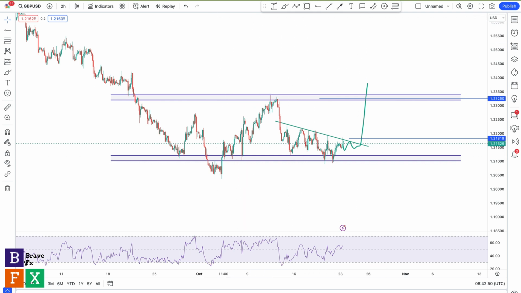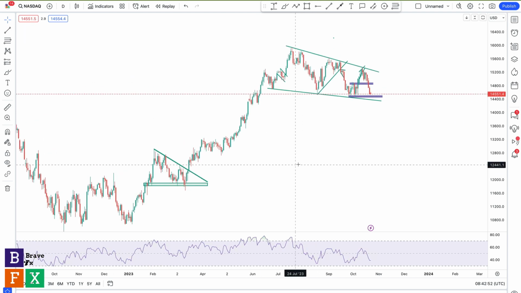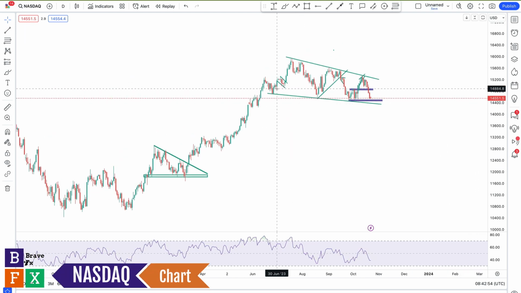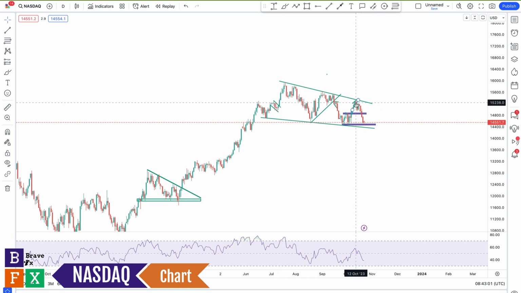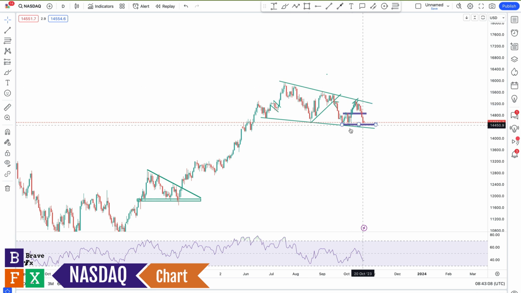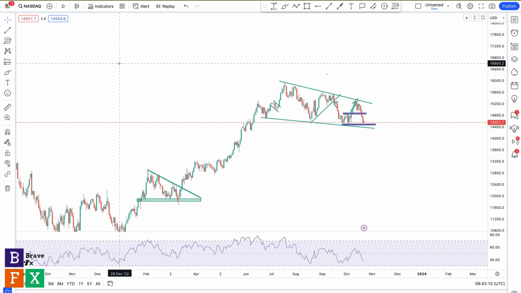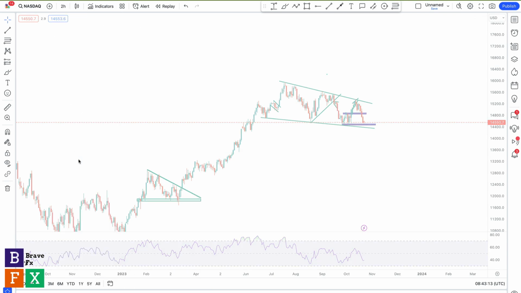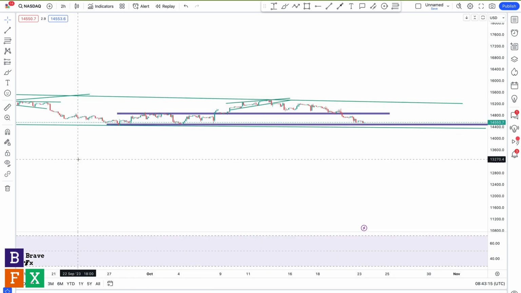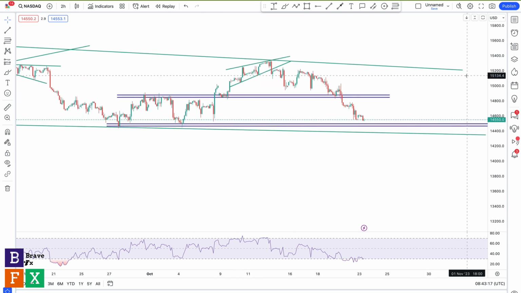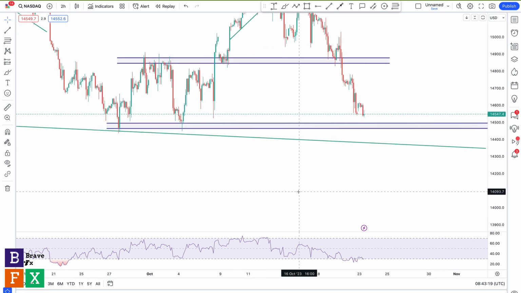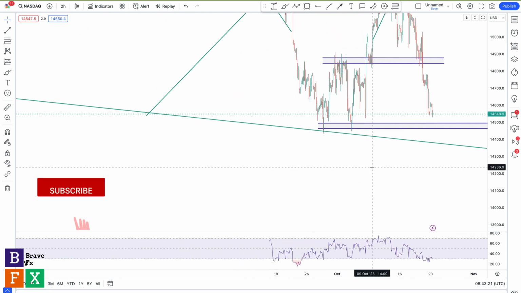And lastly, we're going to be talking about Nasdaq. So Nasdaq, as I discussed last week, on the daily time frame, this seems like a massive bullish flag, right, after this massive bullish move. I talked about the fact that there's a good chance we get rejected by this area of resistance, this higher bound of the trend line, and we had exactly that. How nice. So going down to the lower time frame, this is a 2 hour time frame, and I'm going to show you what I'm watching out for to either go long or go short, right?